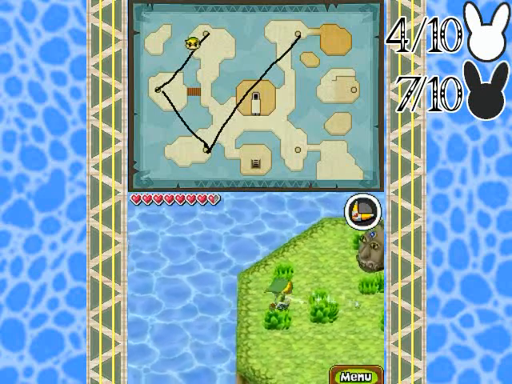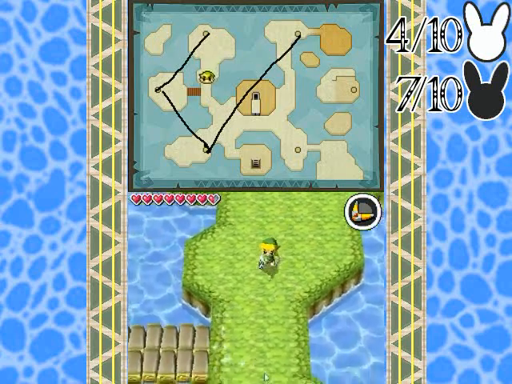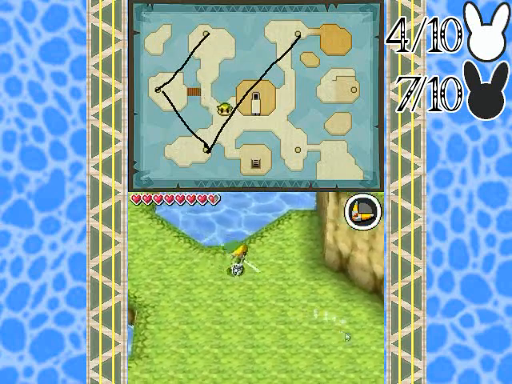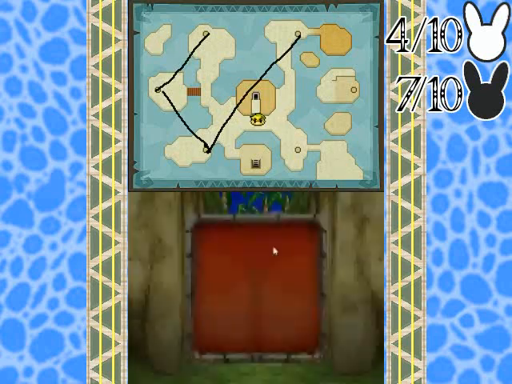Treasure chest, but I can't really get that now. I'll mark on my map, the regular ocean map, to come back here later. There's a lot of places that I come back to later. Wait, I wonder if they'll show it now.